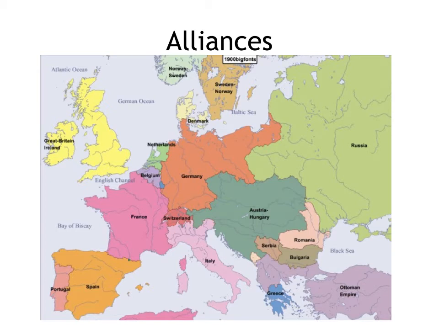Following that, we get a couple of other alliances that are really important. And of course, the big one here is to try to counteract the growing power of Russia. Germany and Austria-Hungary, or the Austro-Hungarian Empire, formed an alliance in 1879 called the Dual Alliance. Basically the way it worked is if you went to war with one of those countries, you were going to war against both of those countries. They were going to fight together, work together, be allies, and essentially collect their power together in order to stop the growing power of Russia. Big problem there is they didn't tell anybody about it, right? Which is kind of a big issue.